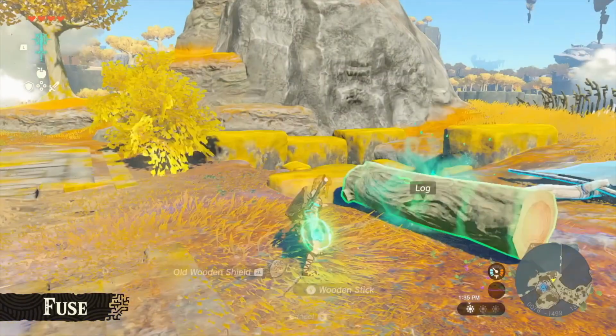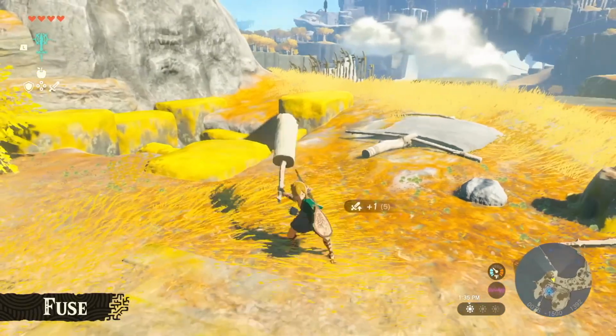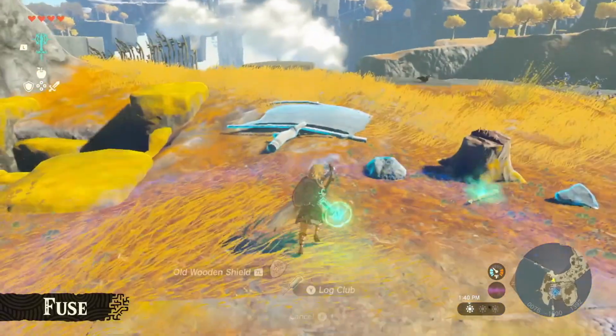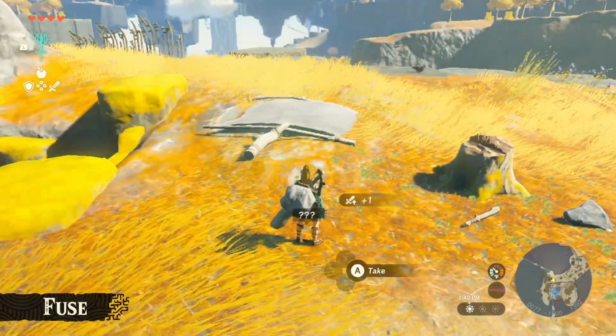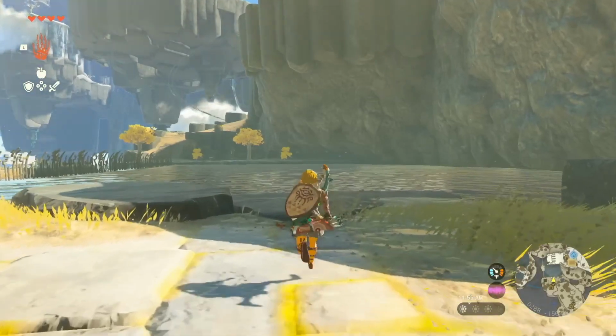Link finds a log and has the option to either fuse it to his shield or his sword. He chooses the latter and the log seems to shrink considerably. So it seems like no matter how big or what shape an item you're fusing is, it's going to maintain the original weapon's type, so the log shrunk to keep the weapon as a one-handed sword.